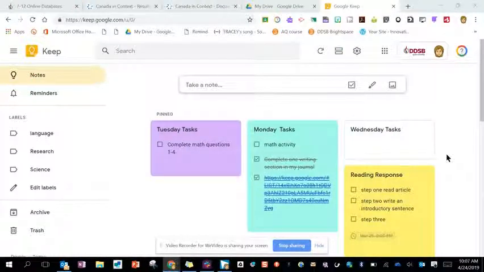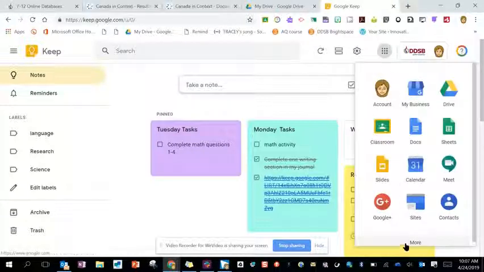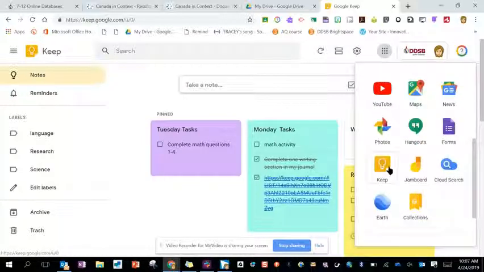So the first thing that we want to do is go into our app section to make sure that we have this app, Google Keep. Going into our apps and into more, you'll see that right in here, I have my Google app, which is going to allow me to add some things and to have a more robust experience versus having the extension.